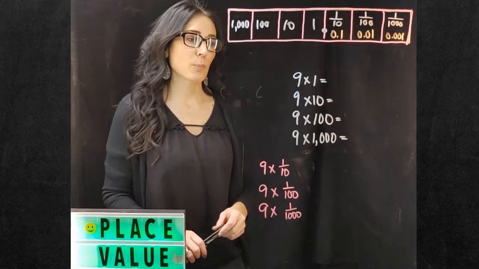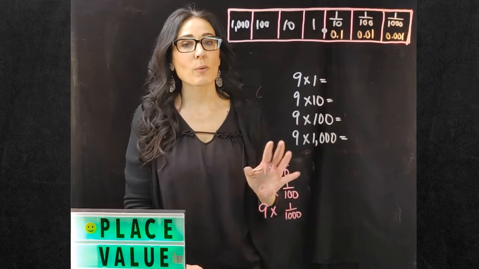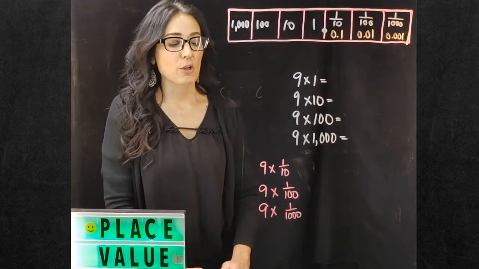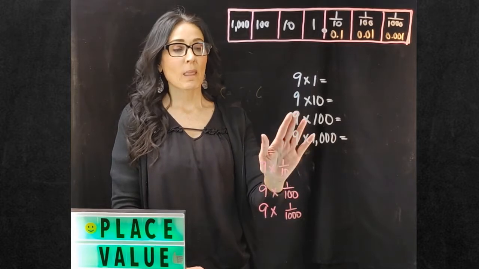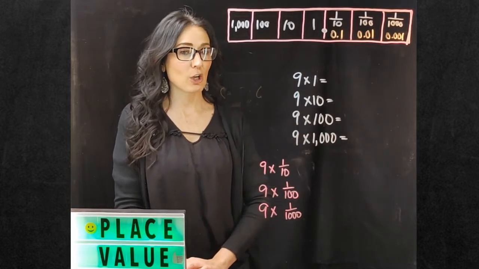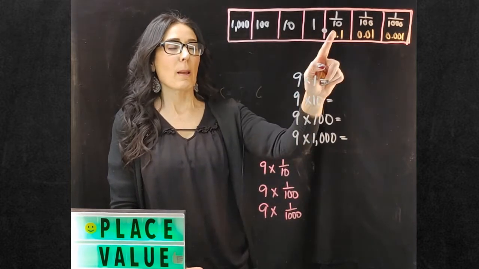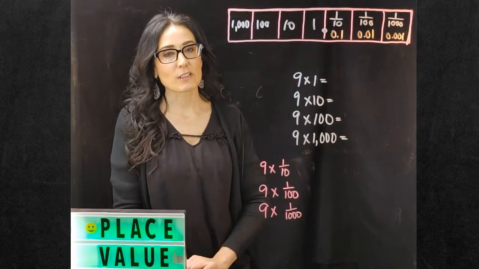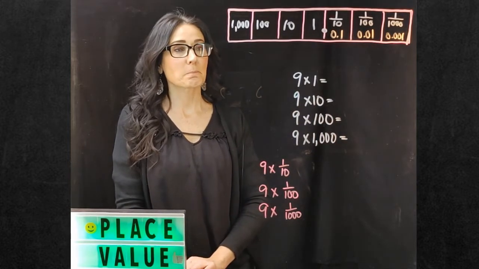So one thing I'd like you to point out is that whenever you multiply by a fraction, your number always gets smaller. So these numbers should actually be much smaller than these numbers, because up here we're multiplying by much larger numbers, okay? And we can tell that these numbers are much smaller because on the number line, or in our model here, you can actually see that those get very small, okay?